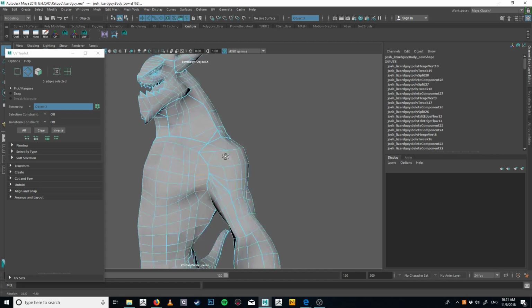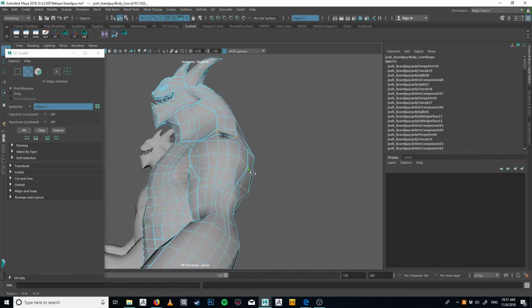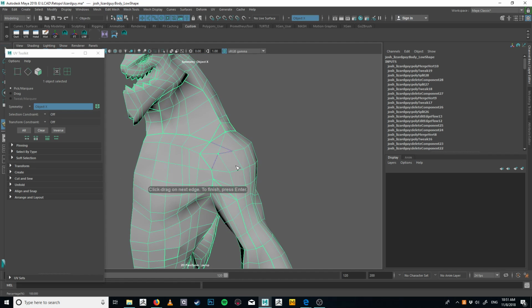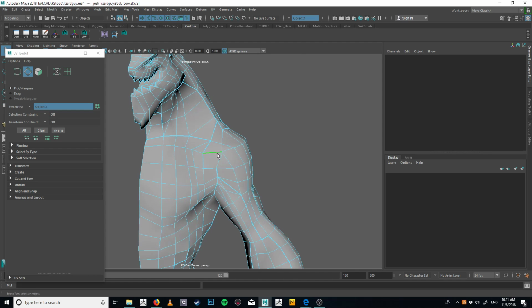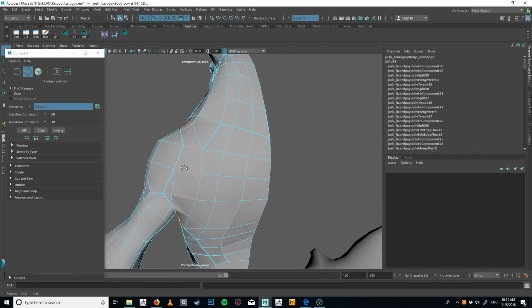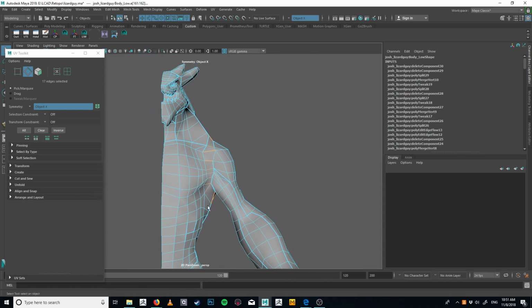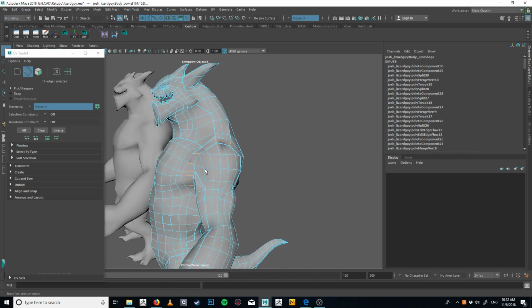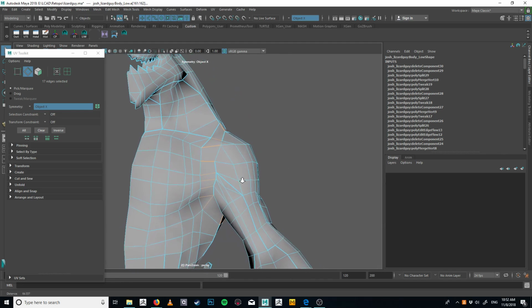So then yeah, so then I can cut this, get rid of that, get rid of that, and there we go. Okay, so we have two edge loops that go around the width of the deltoid.